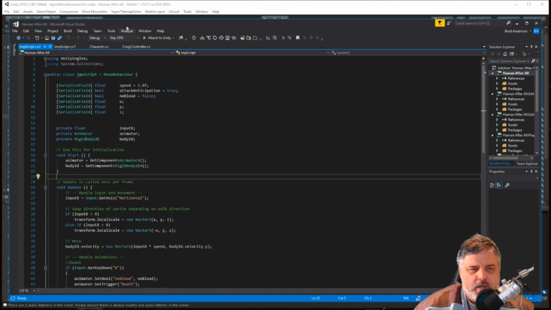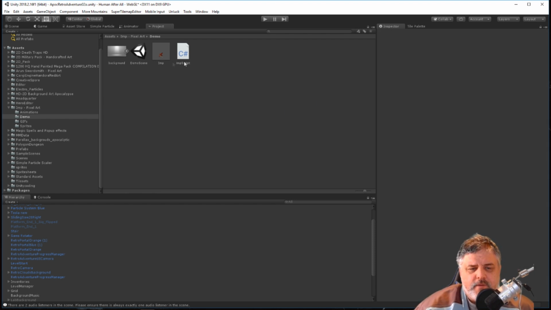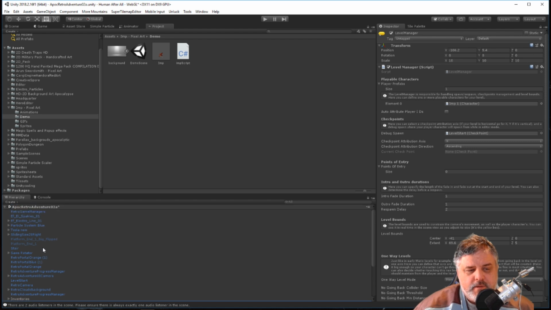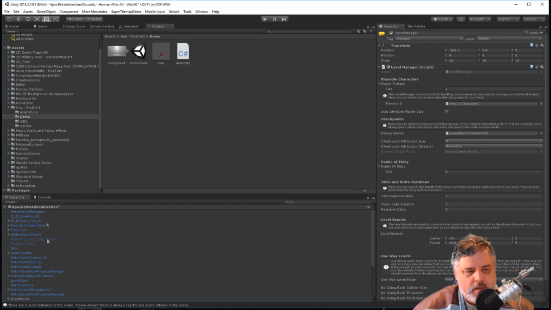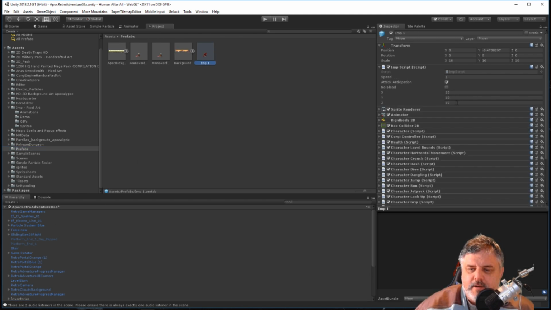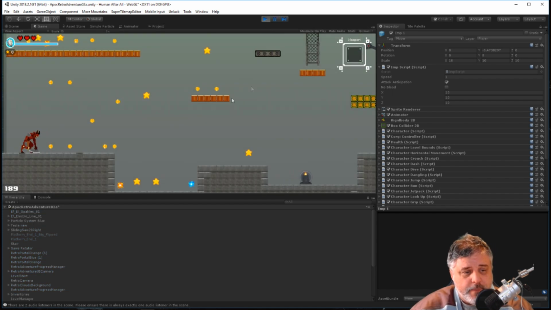So what we've done is we added these three variables, X, Y, and Z, and that will give us the ability to not shrink. If you look at the prefab, look at the imp, we've added 10, 10, and 10. So when it changes direction, it's going to stay the same size. All right, say we did that, which we did. So now we're going to start it, and look at that.